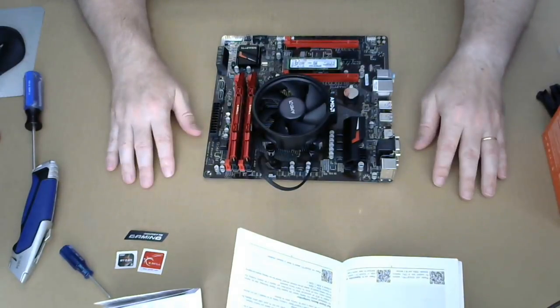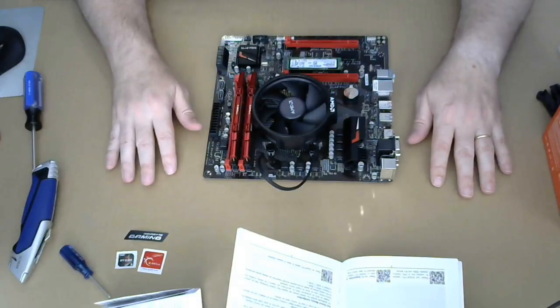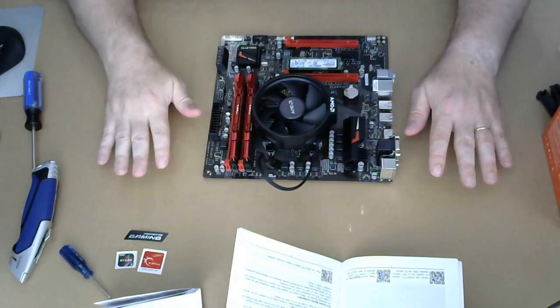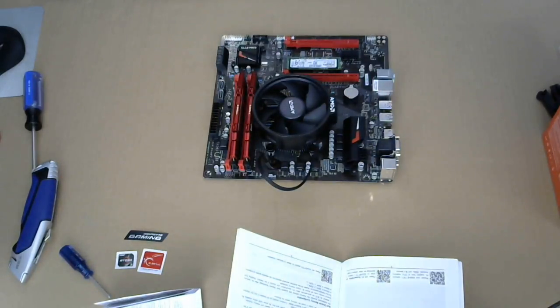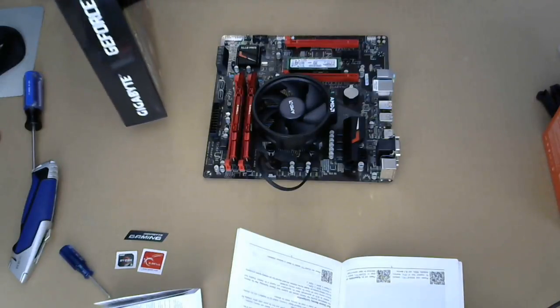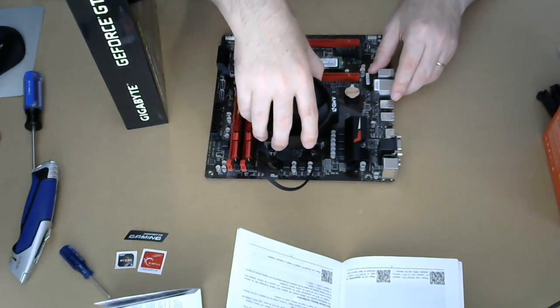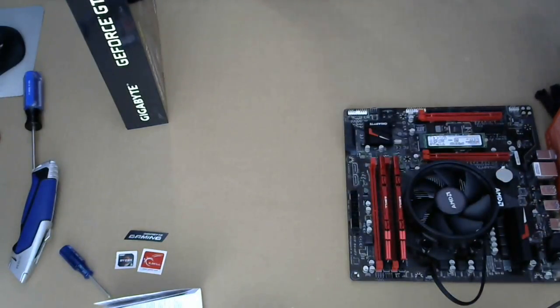So this is now technically like 75% done. The remaining part is to install this in the case, put in the video card, which I have here. We're gonna move the system board a little bit out of the way.